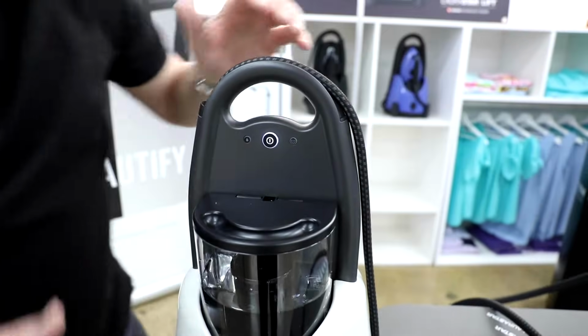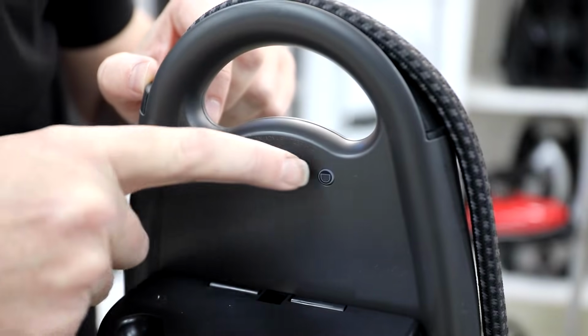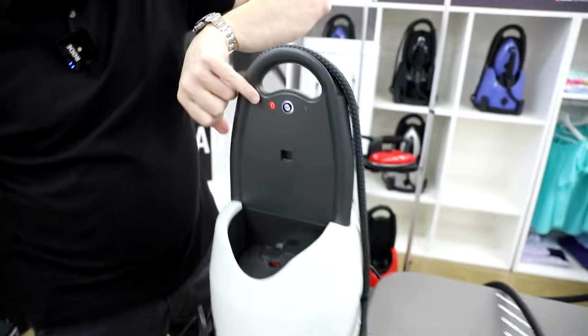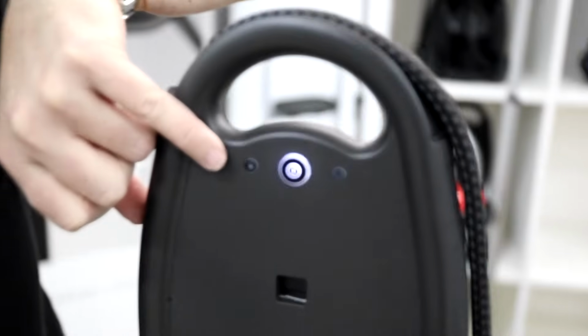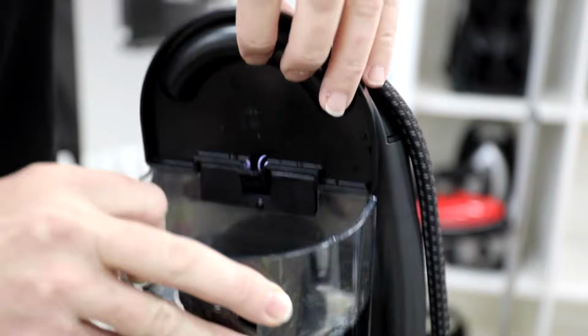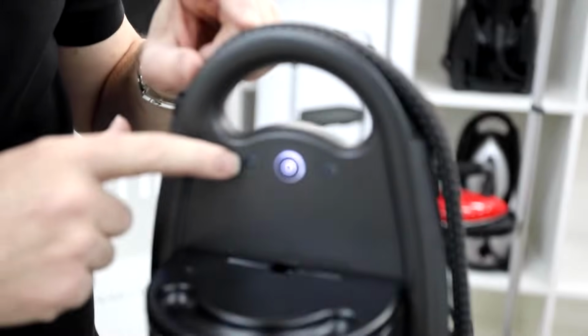Now the other thing I want to show you here is what these control lights mean. This means you've run out of water. This means it's time to change your filter. So for example, let's say you take the water bottle out. The machine tells you no water, okay? I need to top it up. Now you don't necessarily have to take the water bottle out to fill it up. You can just use an ordinary bottle and just fill it up with water, okay? So that means no water.